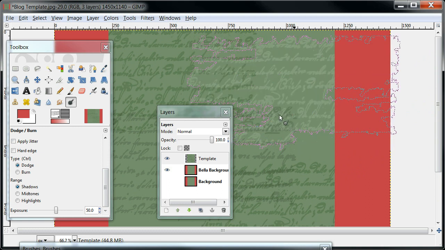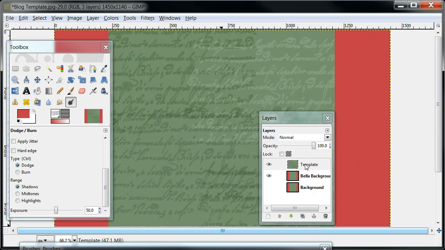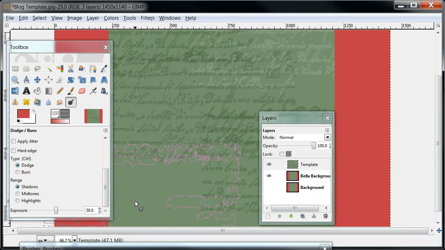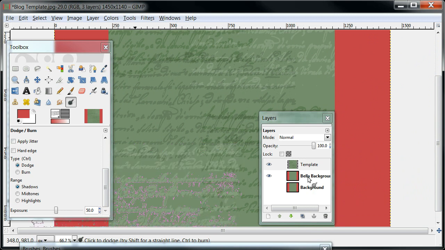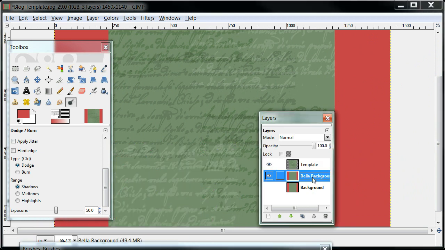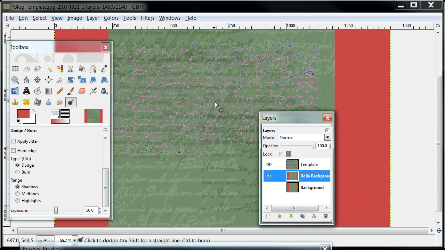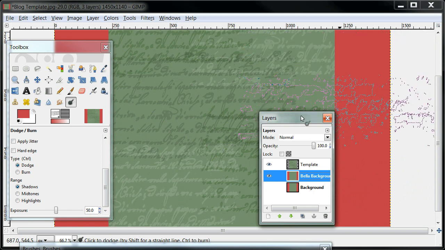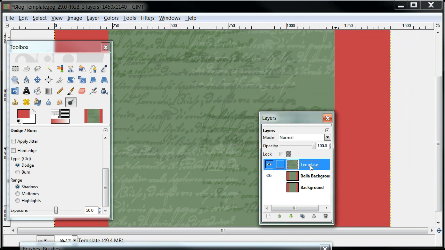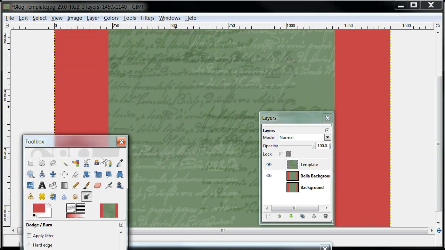And you'll notice, like I said earlier, how it's only on the green layer because that's the one that we're working on. If you wanted to go ahead and work on this layer, all you'd have to do is use your fuzzy select tool to hit the green layer, and then only your green layer would be selected, and it would still not affect your red layers. So I'm going to go back up here, and I think you get the idea of the dodge burn tool, so we'll just leave that as it is.